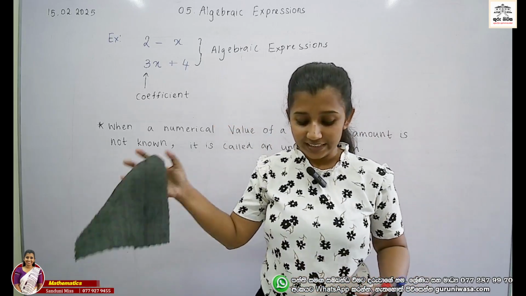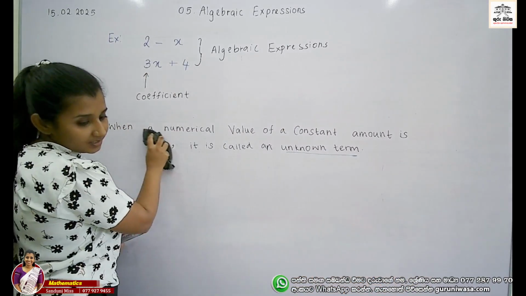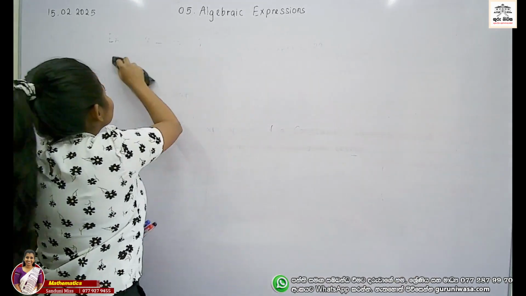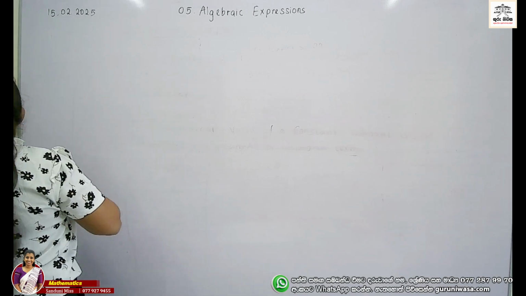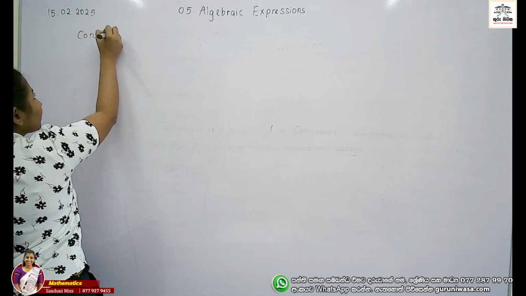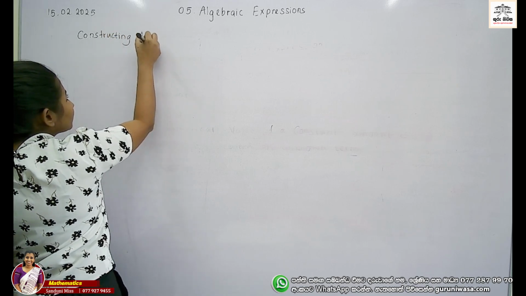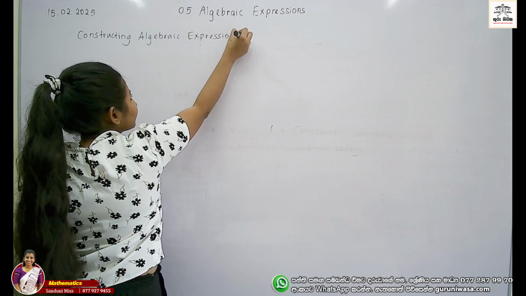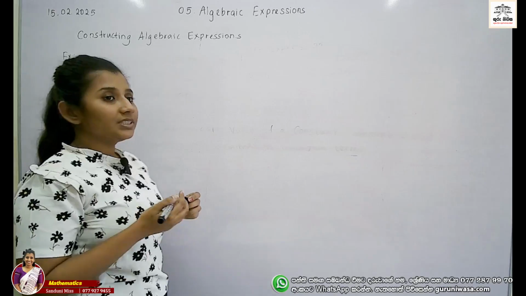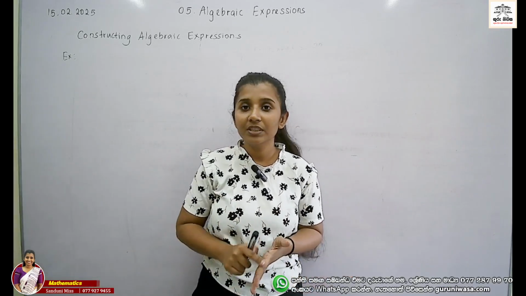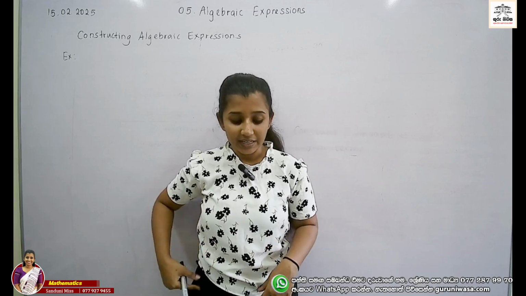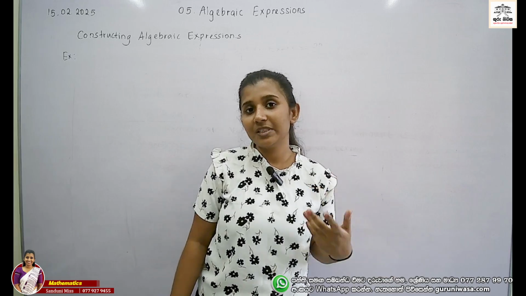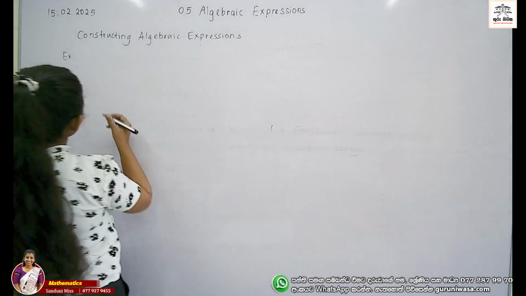Restate. Okay, right. Then write the subtopic, constructing algebraic expressions. Now we are going to construct algebraic expressions. I told you, now I told for an unknown term, the algebraic term, right? So here I'm going to give a problem, try to write the algebraic expression. The form of expressing it is called the algebraic expression. We'll have the question also.